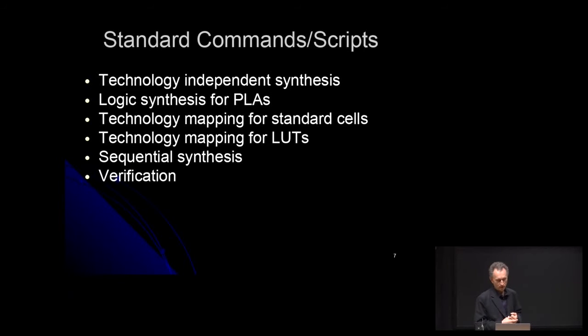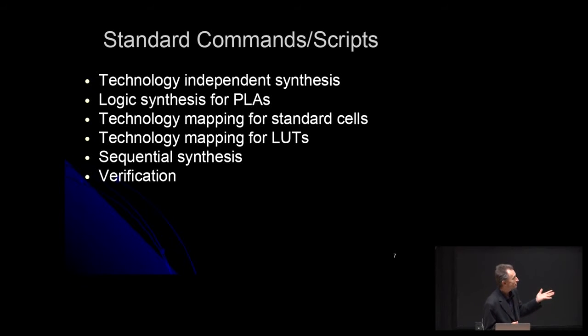So standard command scripts would be, if you move from this hobbyist use to trying to do something in terms of technology-independent synthesis, then some people start with representations in terms of PLA, and they want to compile them into networks and see what the quality will be. Then there is, of course, technology mapping for standard cells and lookup tables if you already have a design available and you want to do something with it.